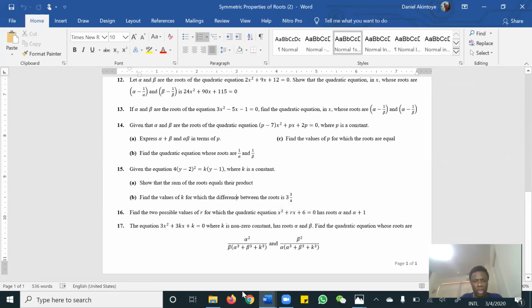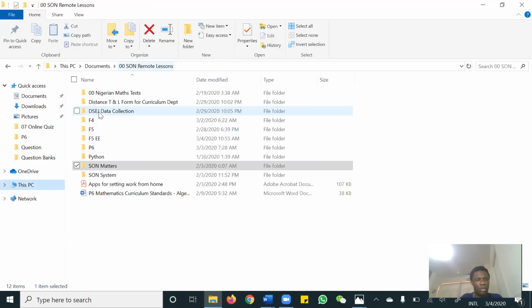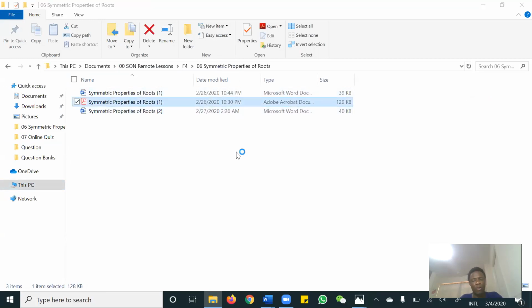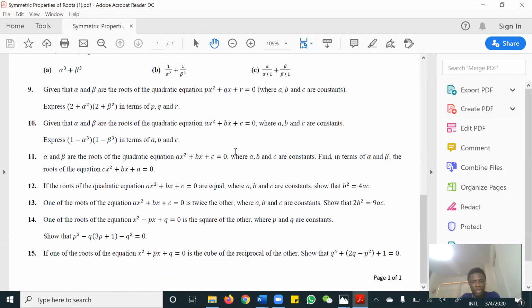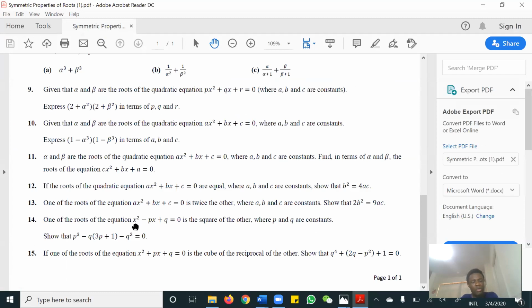I will be trying to prove something, but perhaps I put it in the first worksheet. Aha, I might have. So look at this. We'll be looking at how to solve this question, or has anyone been able to try it? This one, these last three questions. So I'm going to be putting them into that worksheet again. Can everybody see this? Yes. So we'll be playing around with this kind of question and see how the symmetric properties of roots can help in solving these problems.